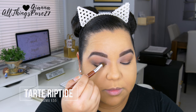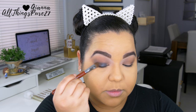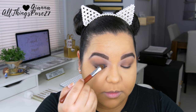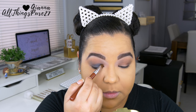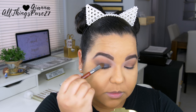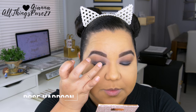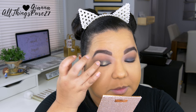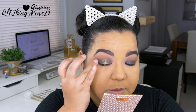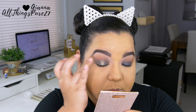I'm taking a black shade and applying it right on the lid — also from the same palette. This shade is a satiny black that kind of reminds me of pencil shading from elementary school, a little funny but it's a pretty color. I'm using that as a base for the next shadow, which is Harpoon by Dose of Colors x Desi Katie. I am so excited to finally use these! Applying Harpoon right on top of that black shade — I was not ready for how beautiful it is. It has exceeded my expectations. I'll be honest, I was a little disappointed with the long shipping, but once I used it I'm just speechless.